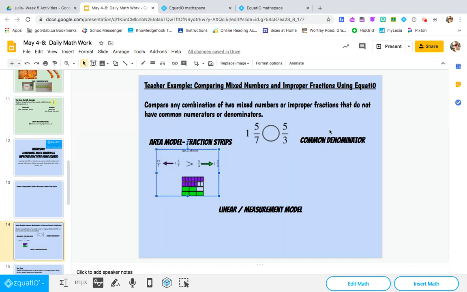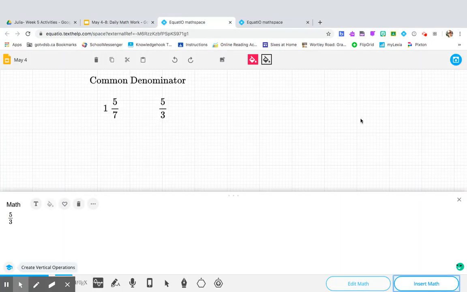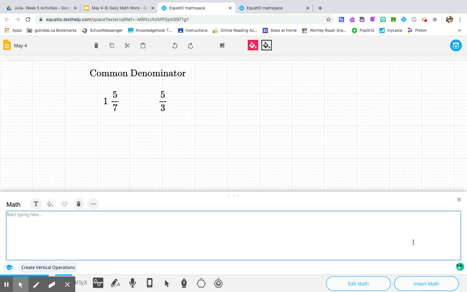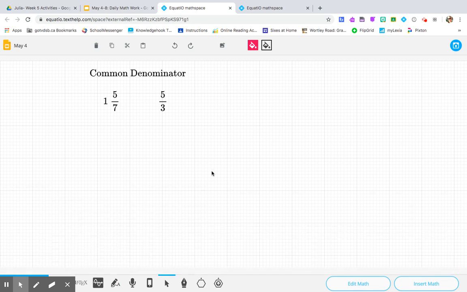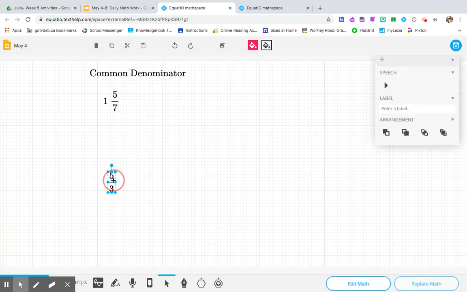Let's talk about common denominators next. So go in and open your new math space. Again, I already have mine started for us here. And you can see that I've written the 2 fractions down. Now, for common denominators, we need to start by either comparing improper to improper or mixed to mixed. We've already talked about how to convert them both, and I'm just going to do it both ways for you now so you can see that. Let's start with the mixed numbers. So we'll keep this mixed number at 1 and 5/7, and let's convert this one down here into its mixed number.